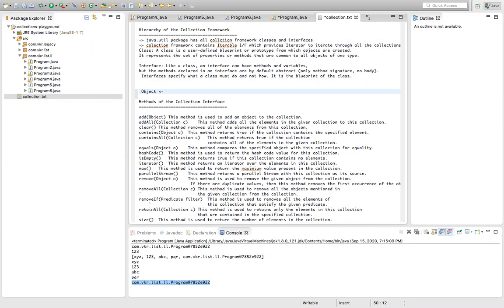Now, in the collection framework hierarchy, we have the Iterable interface, which we can learn in the next classes. The Iterable interface is used for iterating the data of collection framework classes and interfaces, reading the data of them. In any class or interface, we have to read the data. So Iterable is the supermost interface of the collection framework. Now, after Iterable, we have the Collection interface. The Collection interface is the supermost interface for all collection interfaces and classes.